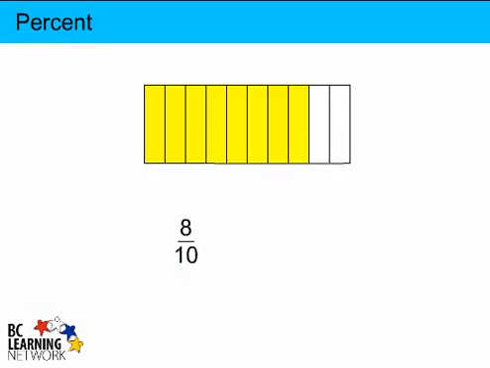In this example, you see that there are 8 rectangles shaded yellow out of 10, and you can represent that as the fraction 8/10. In order to represent it as a percent, we need to change that fraction so it is out of 100. So again, think about your denominator of 100. What are you going to multiply by 10 to get 100, an equivalent fraction? So you would multiply 10 times 10, and multiply the numerator also by 10 to get 80. And that's an equivalent fraction. Now that we have our fraction out of 100, it's easy to express it as a percent. 80%, the yellow shaded area represents 80% of the whole part.